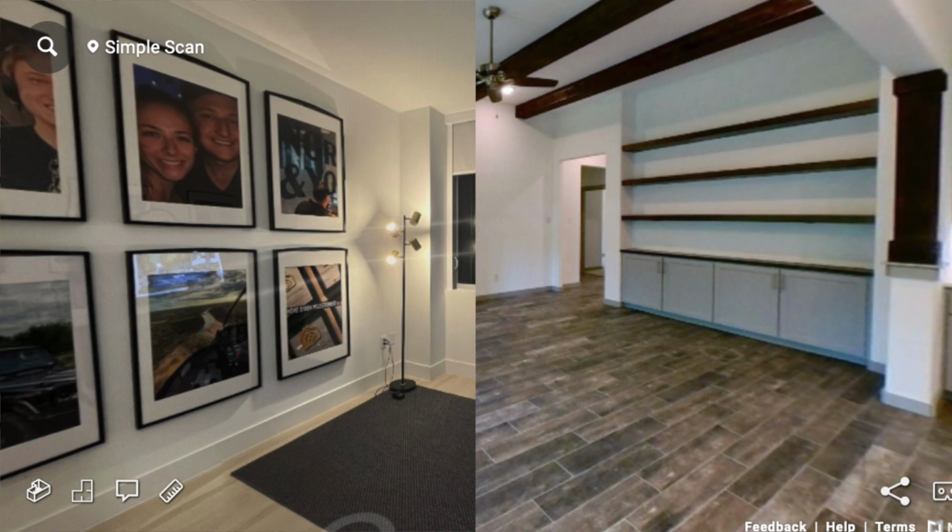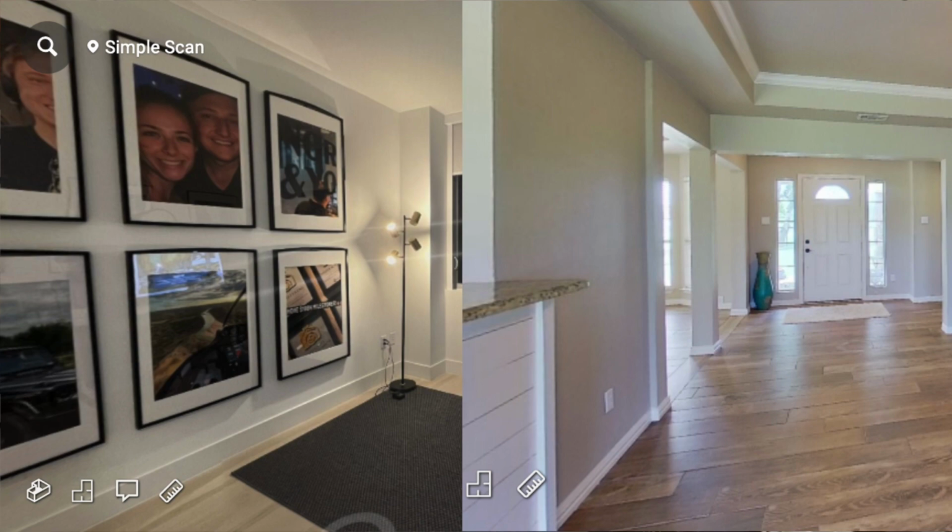Now it's not the same house, but that house is more well lit than where I was shooting, and it looks worse with the Theta V. So I think the Matterport Axis takes the win here. And here is the simple scan next to the Theta Z1. As you can see here, it's definitely met more of its match.